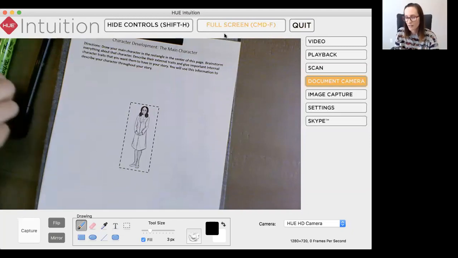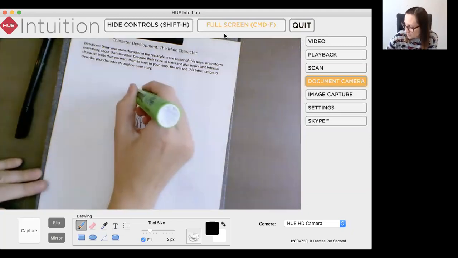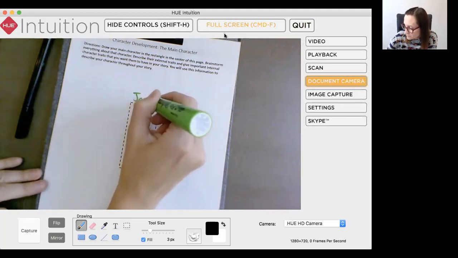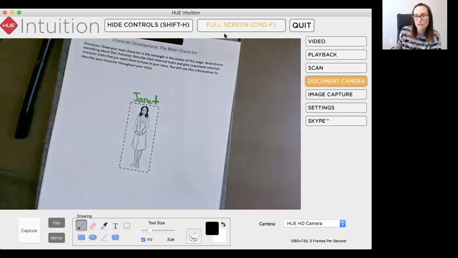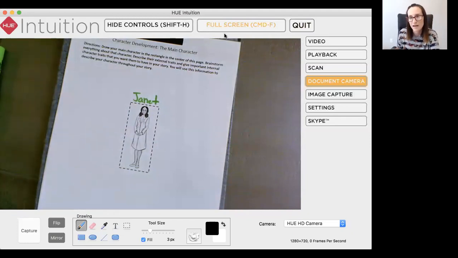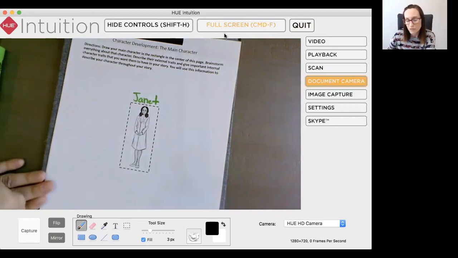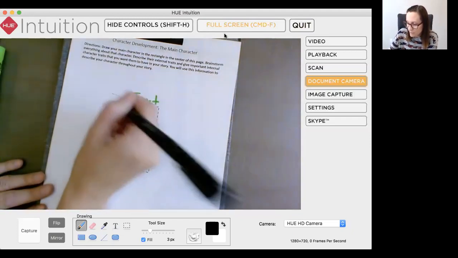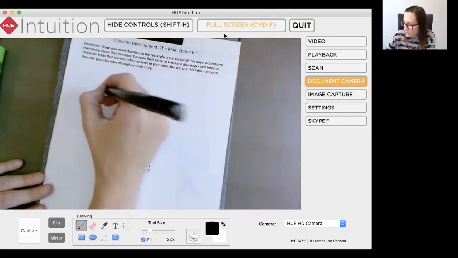Let's take a look at some of the traits the author of our mentor text gave the main character. Now, our main character is named Janet. And for Janet, we want her to have some really strong character traits that our readers are going to be able to relate to. Let's start with the external traits, the ones that don't matter as much, but the ones that are important for giving our readers a visual. So first of all, Janet, we know, has curly black hair.